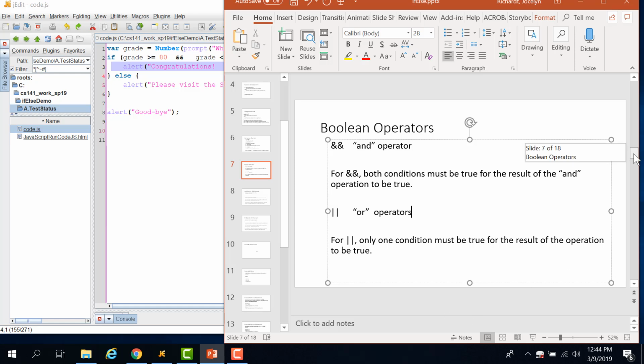Now, OR works where only one condition must be true for the result of the operation to be true. So for example, if I said you have to wash the dishes or practice your piano before you can watch a movie, then you would know you only had to do one of those in order to get the result.